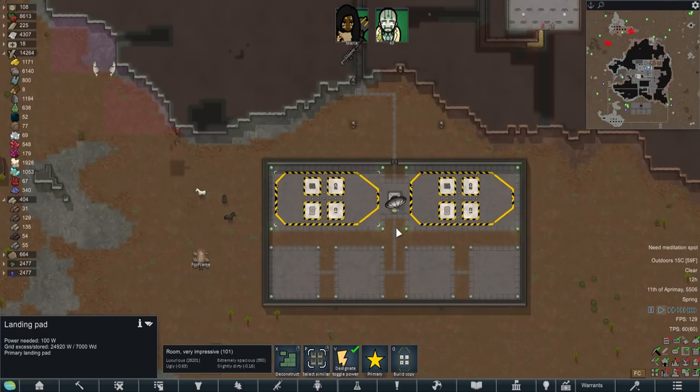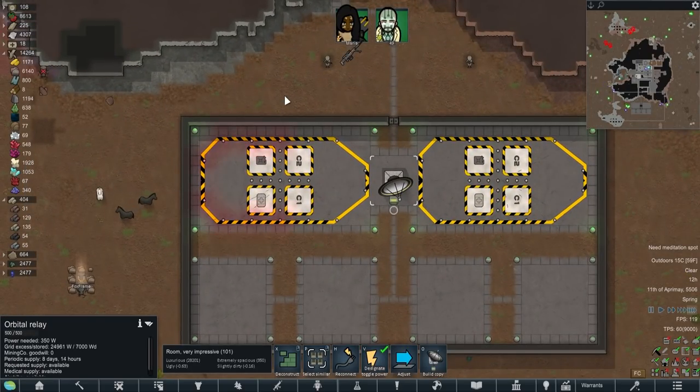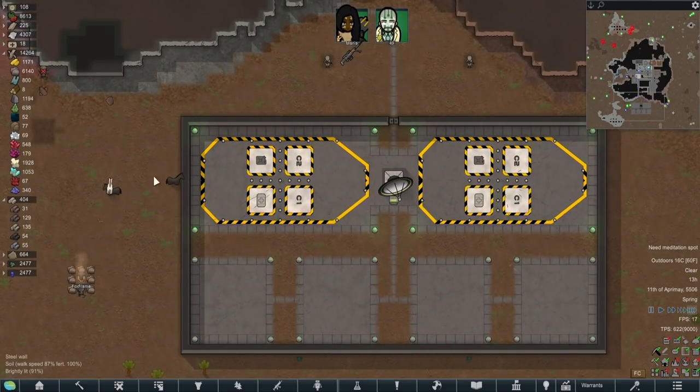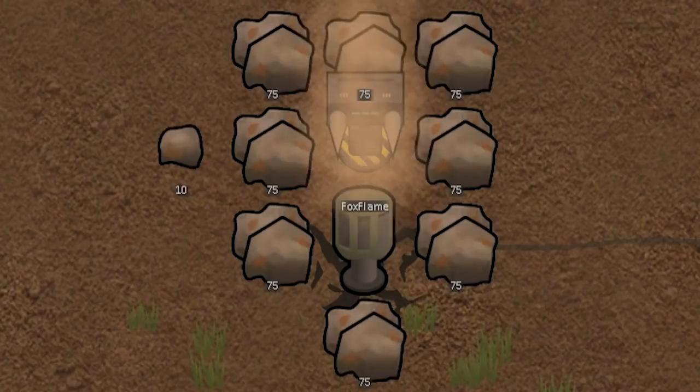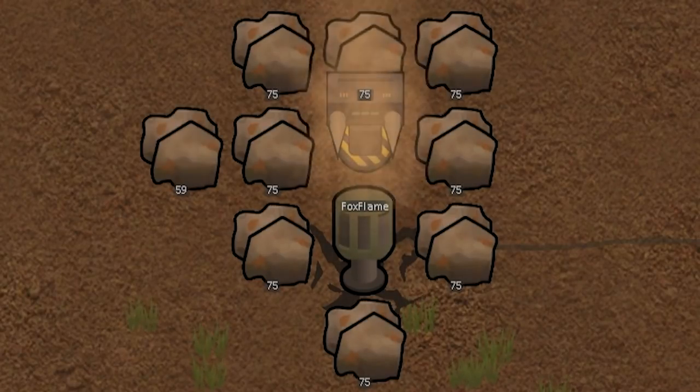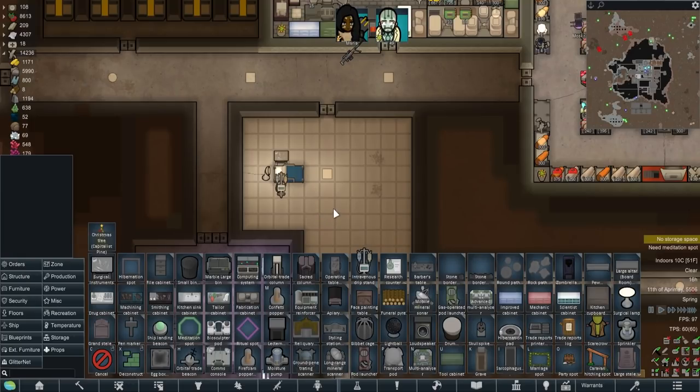Man, that's crazy. Do you got any more of those mining ships? The one any steel, I am the steel lord. Look at little fox flame go. It's just stacks and stacks. All right, well, forget the robots. We can't work on that.